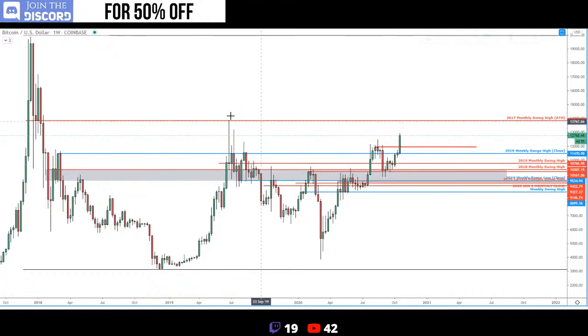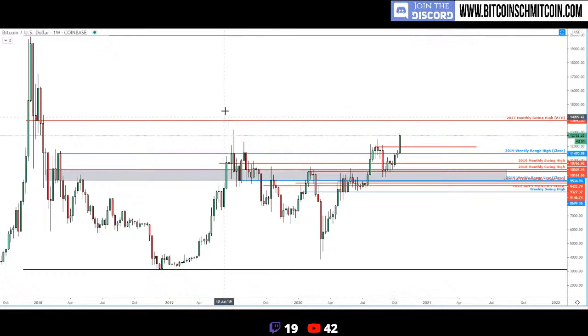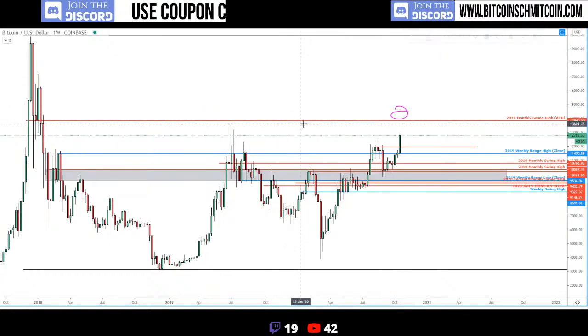Once it clears this high, probably going to see some selling take place. Probably going to see some FOMO take place. This is the twilight zone. This is where shit starts to get weird. But I think this is the destination we're aiming for, is clearing this high, and seeing a cascade of liquidations.